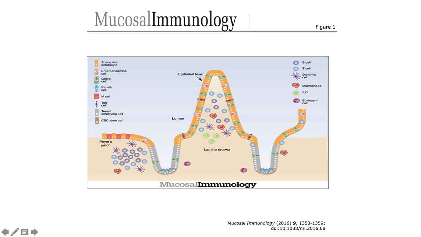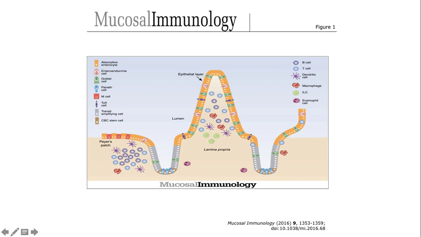However, this feature has been hijacked by some pathogens, and these M cells serve as a point of entry for pathogens like Salmonella enterica, Shigella, or Yersinia pestis. We have lymphocytes and other immune cells, such as macrophages and dendritic cells, that are found throughout the intestinal tract, both in organized tissue and scattered through the surface epithelium of the mucosa, and the underlying layer of connective tissue, what we call the lamina propria.